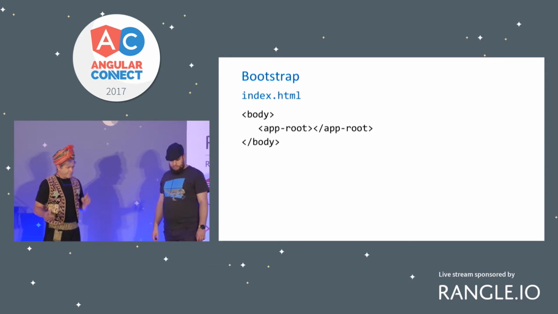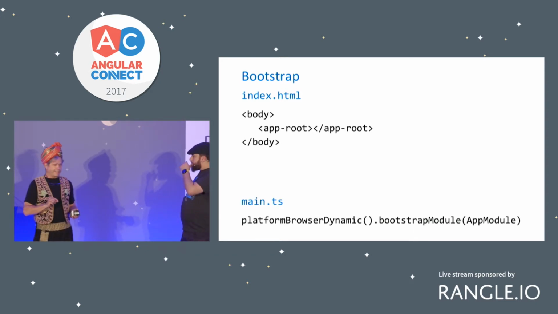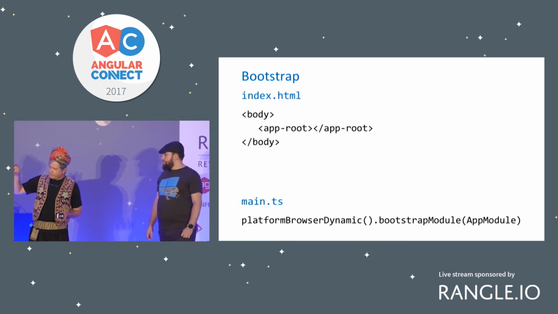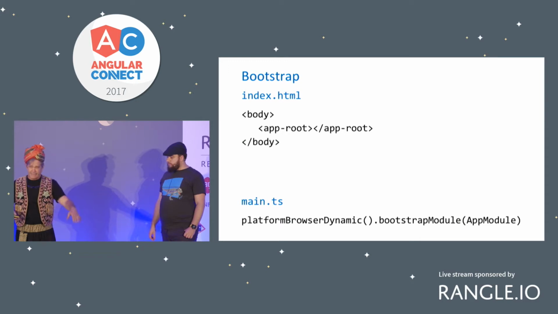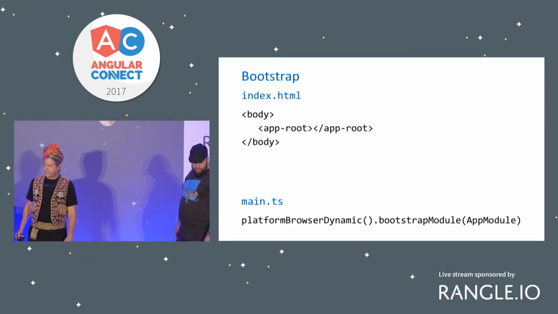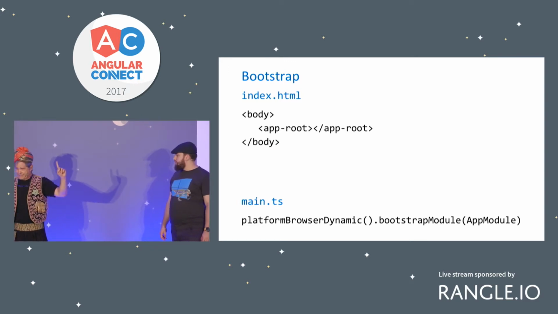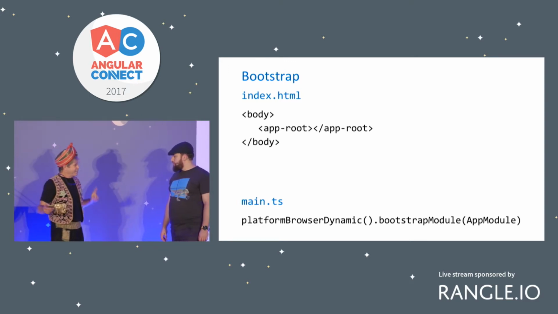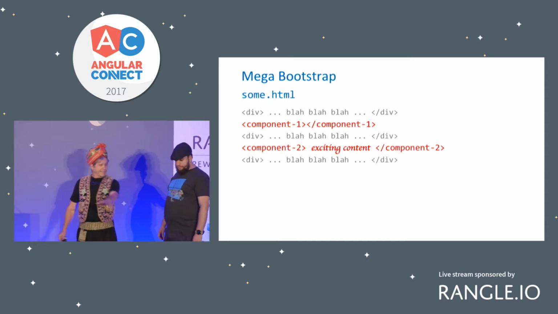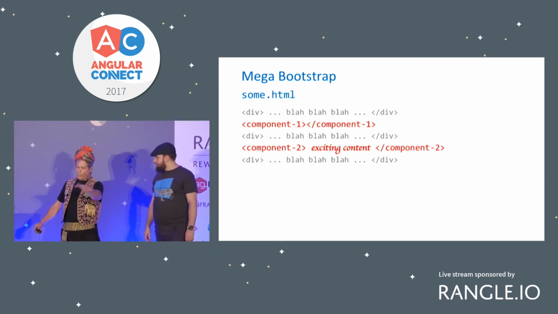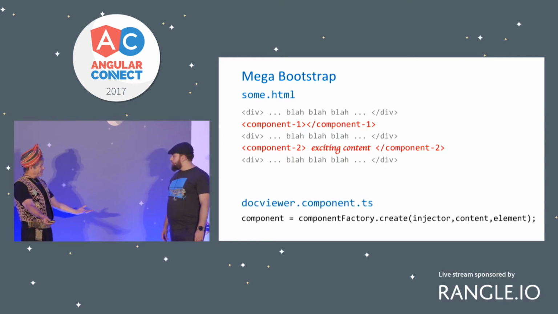And then, once we've done that, what we also know is that you probably registered it with the app module. You remember that bootstrap property, and you always wondered what that is? Well, you're registering this embeddable component in there, and then you're asking Angular to boot it. The only challenge here is that you get one and only one of these on the screen. Not too good for us. But we're going to mega bootstrap. We're going to take these components and put them all around the screen, and we're going to do essentially the same process.